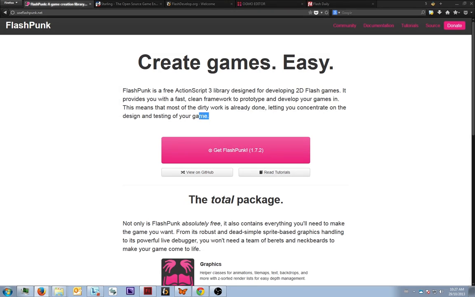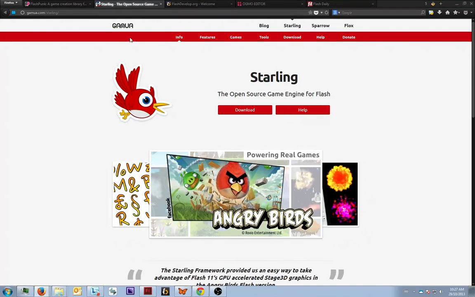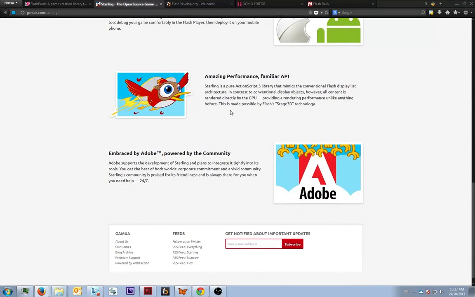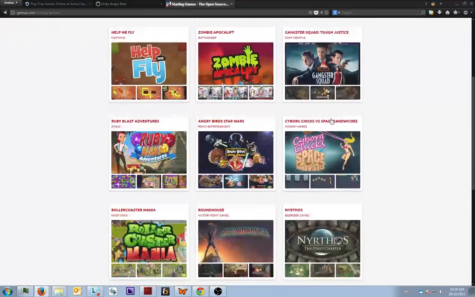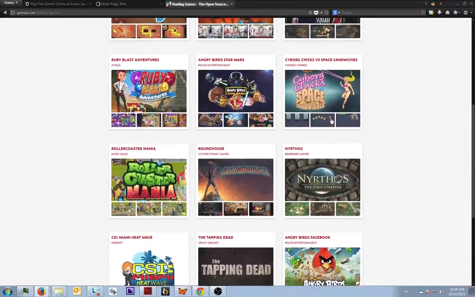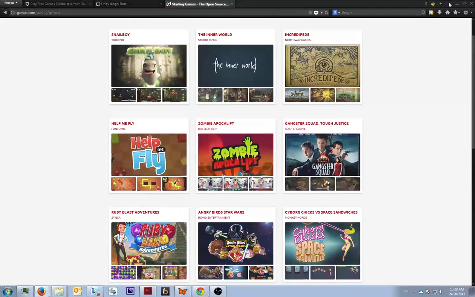So this one's pretty good for desktop and browser games. This one's specifically geared toward running off the GPU. And as such, it's very, very popular for desktop, mobile, and web games. Alright, and we've even taken a look at some of these games over here, which actually are for mobile, and they've been published to multiple platforms. They've also been taken on by very popular companies, right? It's a very powerful tool.